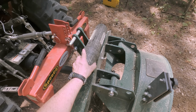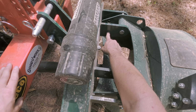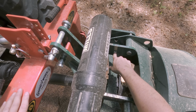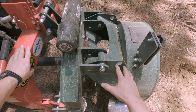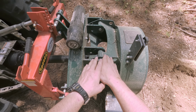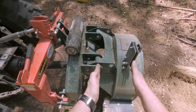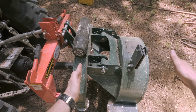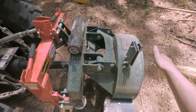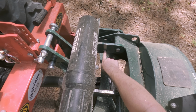There's a tube up here for your manual and any tools that you have. There's a pin that goes through here. It's a locking pin. Now, I have it up here, just chilling out over here, because you don't want this pin installed while you're using the stump grinder. This is a pivot location, and with that pin removed, it allows the back of the grinder to pivot in this direction. If you're being too aggressive, it can pivot out and take some load off of that cut. So you don't want this to pivot out. That's a sign that you're being a little bit too aggressive, and you don't want to make these or any of these grinding cuts with this pin installed.